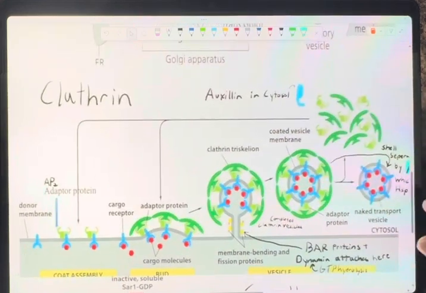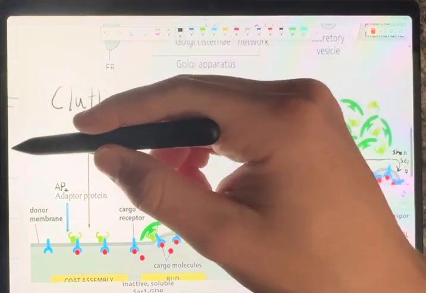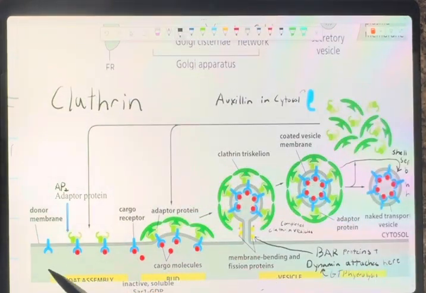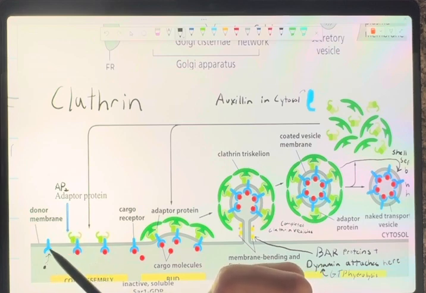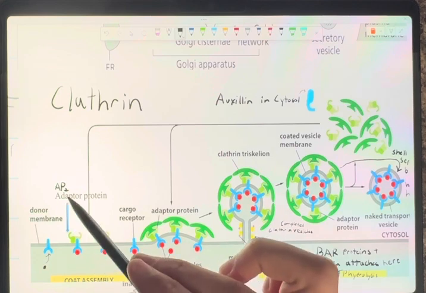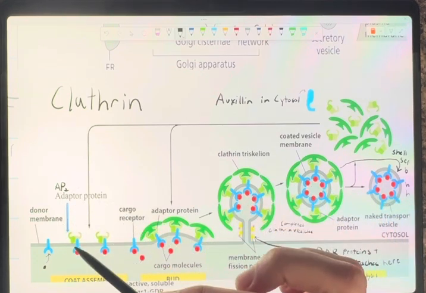And in that membrane, there are many cargo attachment points. These are cargo receptor proteins. So these things have a little shape right here that they can take in any little cargo that is the right shape. They just attach right there. When we see a molecule come into this little cargo receptor, we get an adapter protein called AP2. That name's not very important, but an adapter protein will attach.